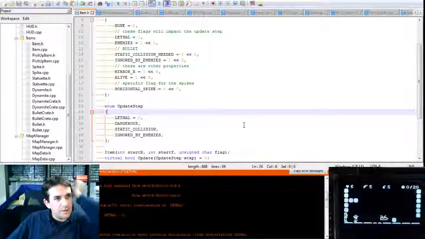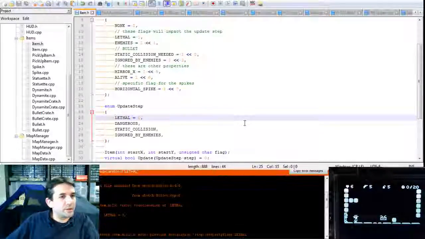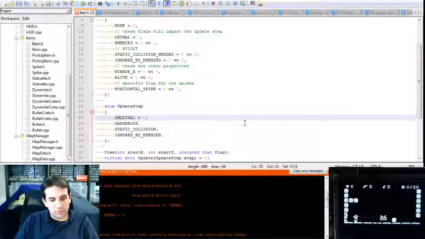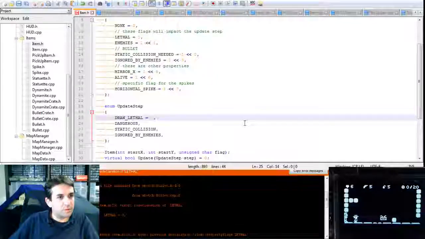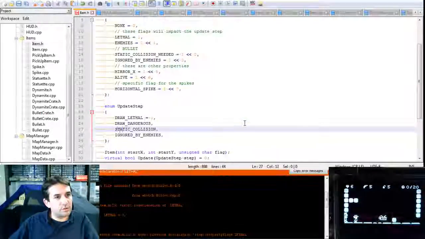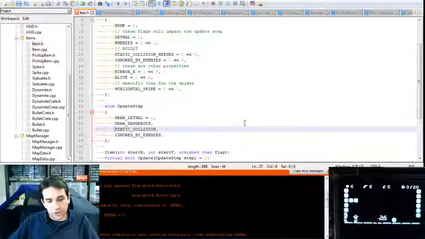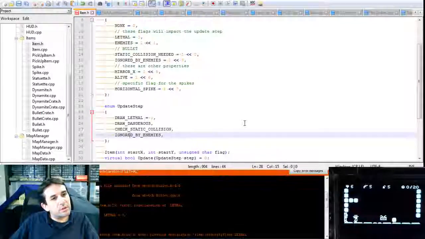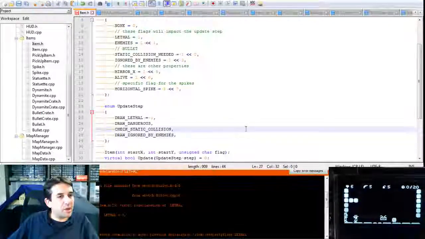So let's rename this. I'll give it more like draw lethal, draw dangerous, check static collision, draw ignored by enemies.